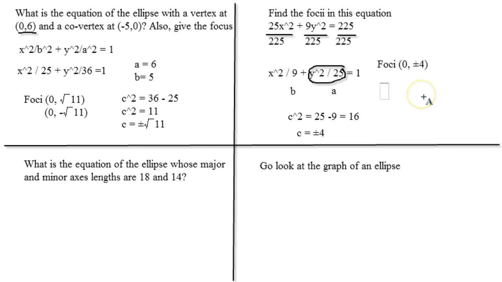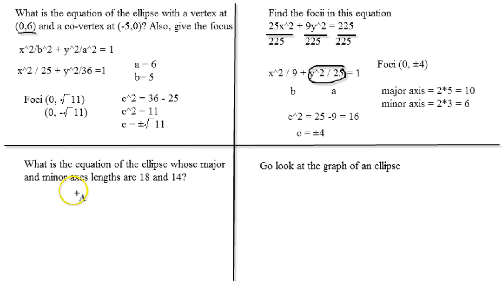All right. Oh, and just so you know, to cover some more bases, the major axis is going to be 2 times a, and a is going to be 5. So it's going to be 2 times 5, which should be 10. And the minor axis is going to be 2 times 3, which is going to be 6. Okay. Do not go 2 times 25 for the major axis, because that's not the actual length.